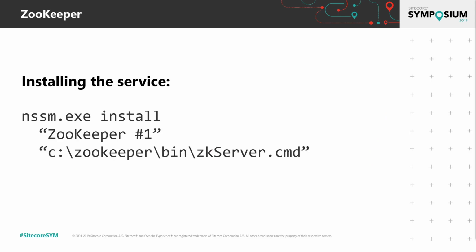With that saved, Zookeeper can run. But we want a service, so it's time for NSSM. You run it as shown, giving a service name and the ZK server command in the bin folder, and then you can start the services. There is one more thing to do before we're finished with Zookeeper, but I'm going to come back to that in a bit. For now, onto Solr.